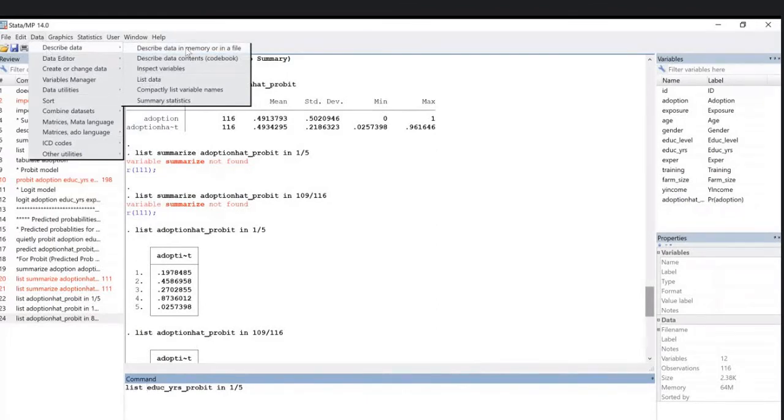Initially, we use logit or probit only when our dependent variable is dichotomous, which means it's either yes or no, either female or male. The reason why it is a 0 or 1 is because of that whole female, male, yes, no. But then we can't say that the dependent variable is quantitative.